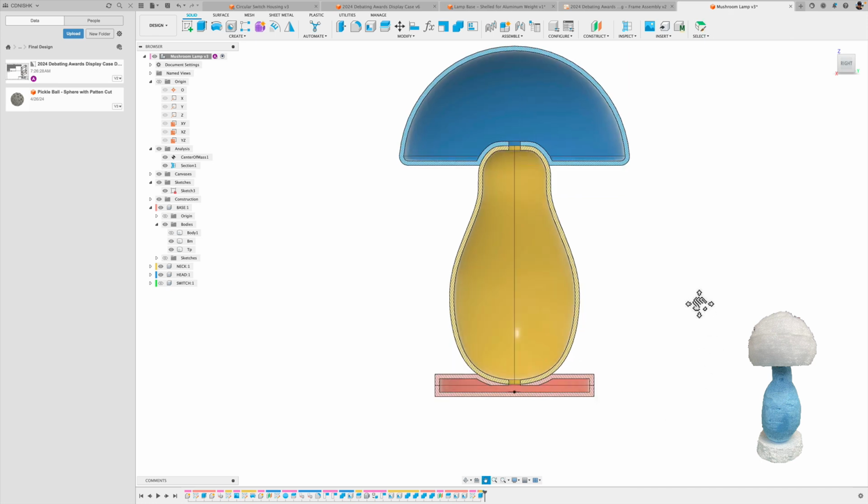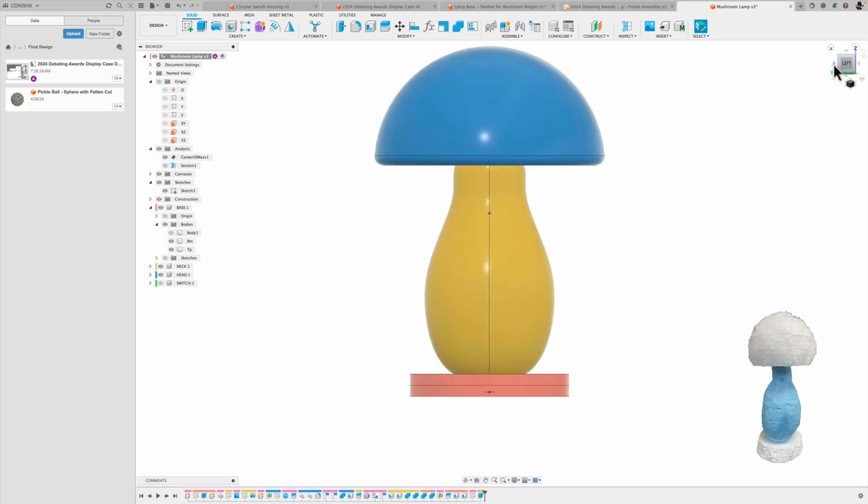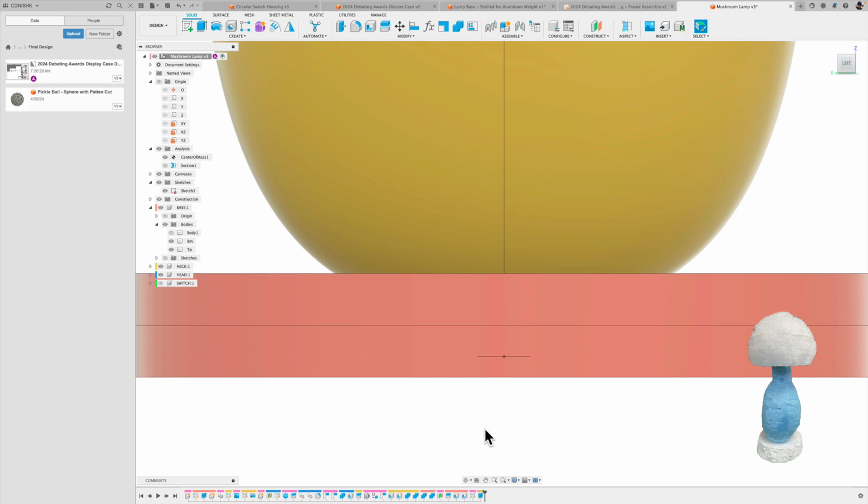What remains is for the power cord, and to deal with that, what I've decided to do is create a square or a rectangle on the opposite side of the switch. So here you see I've turned around to the opposite side of this model where the switch is.